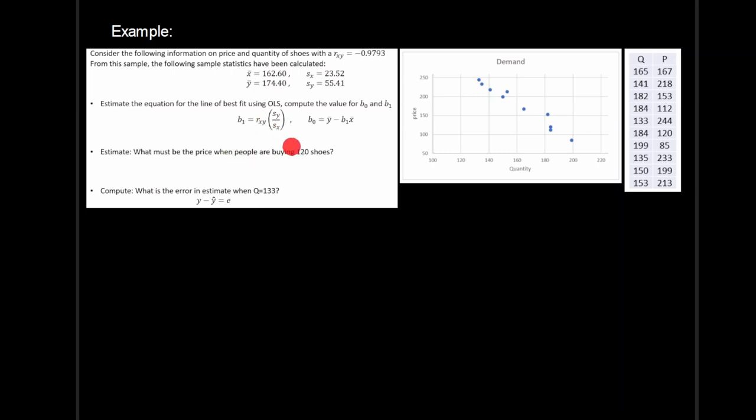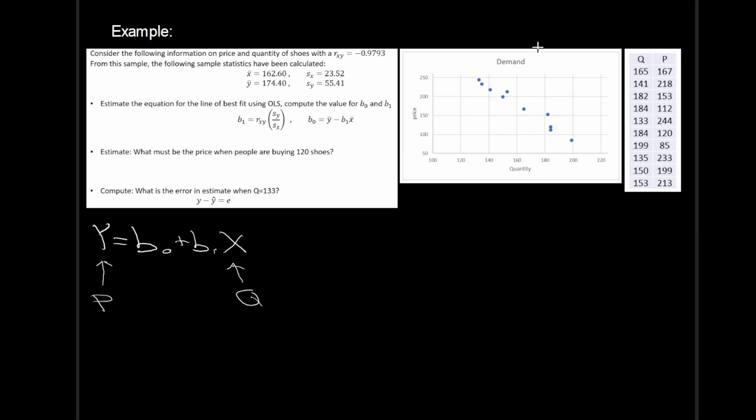So, first step, although this has been alluded to and although this has been kind of given to us in the graph, the first step is to identify what is our dependent, what is our independent variable. That is, which one is our x, which one is our y. In this case, what we are presuming is that quantity determines price. So, what we're going to do is set this up as y equals B0 plus B1 x, such that y is the price and x is the quantity. Although this might seem a little bit counterintuitive, truthfully, this is just an economics example, and we're doing the basic P and Q.